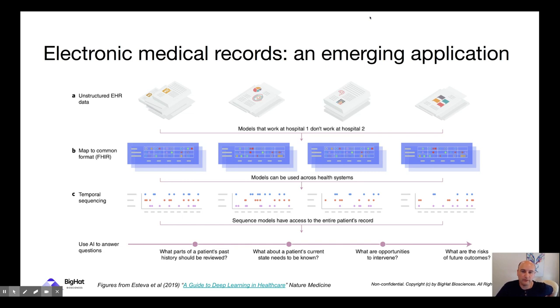You can turn that more structured data into what is effectively a temporal sequence of events. At this point in time, Mark went into the hospital and got a blood draw or went in for his annual physical. That series of events comes both at specific times with notes associated and potential lab values. That temporal sequence event is feature-engineered data that we're going to send into these high-end AI classifiers. These are actually typically models that are not so much like the deep neural nets I talked about before, these convolutional networks for imaging, but really temporal networks like an LSTM or transformer network these days. The goal of these systems is to take all those events and learn how to answer quite complicated questions about the properties of the individuals based on their events, their likely future trajectories, and the potential value for interventions.